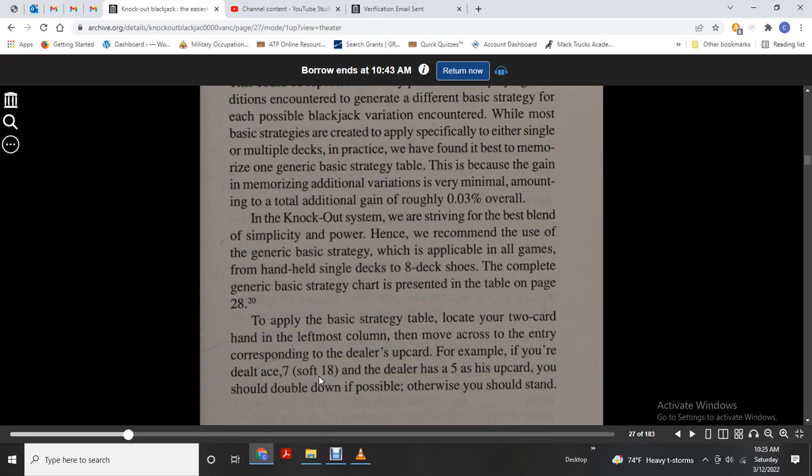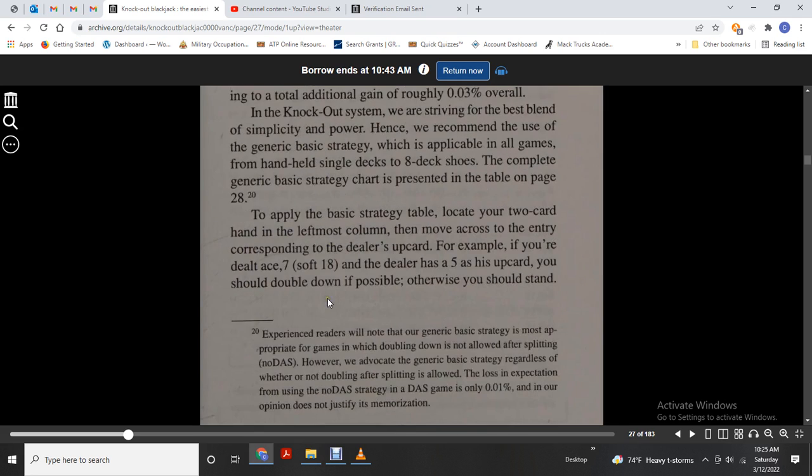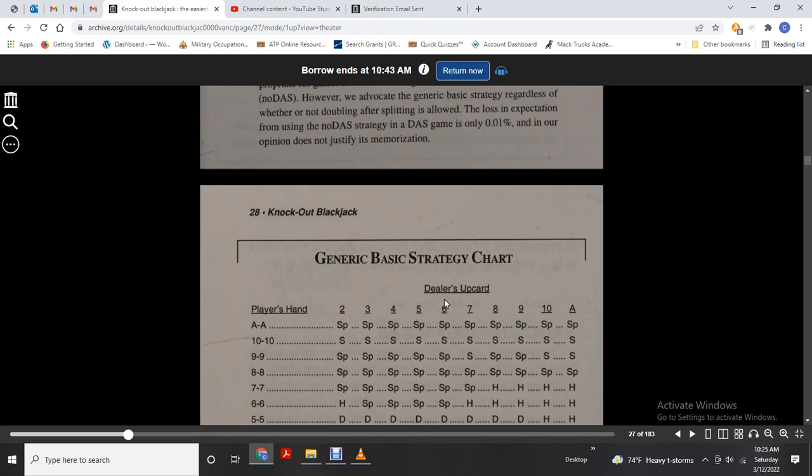For handheld single decks through 8 deck shoes, we present the general basic strategy chart in the table on page 28. To apply the basic strategy table, locate your two-card hand in the leftmost column, then move across to the entry corresponding with the dealer's up card. For example, if you're dealt an ace 7, soft 18, and the dealer has a 5 as his up card, you should double down if possible. Otherwise, you should stand.